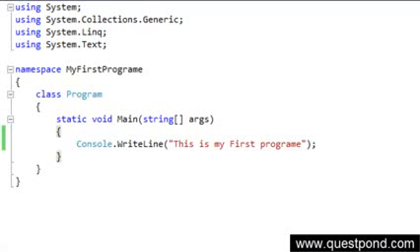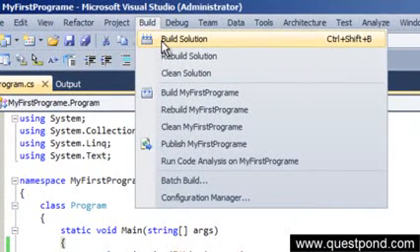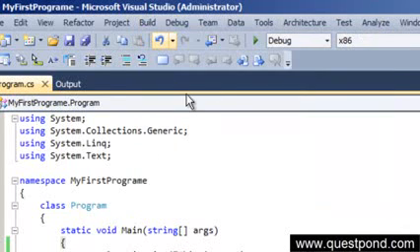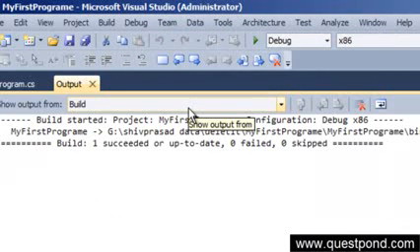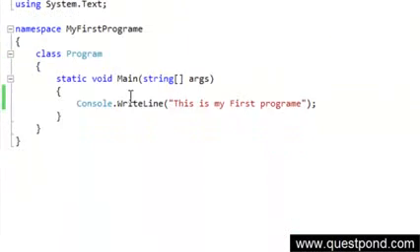Now I'm going to build this. As we said in the previous lessons, whenever you write a program, it has to be built to binary. I have to compile this application, so you can see on the top there is something called Build Solution. I'm going to build the solution. We'll come later to these different terminologies, like what exactly a solution is and what a project is. Don't worry for now, just go ahead and execute this project.